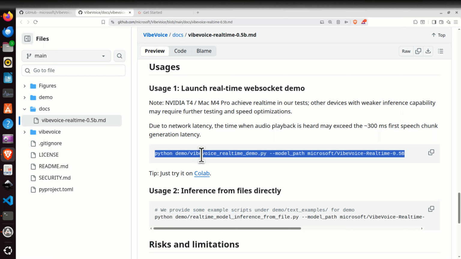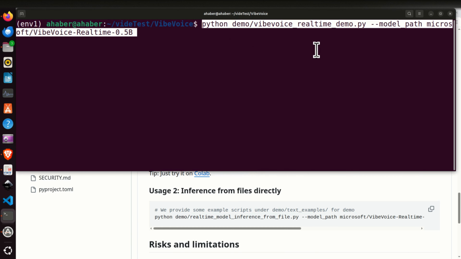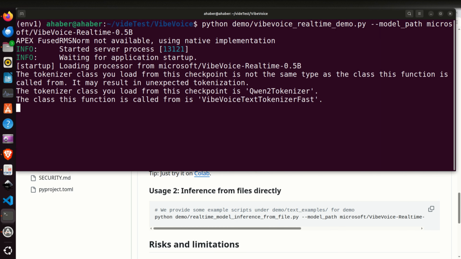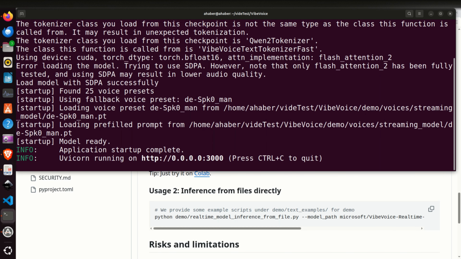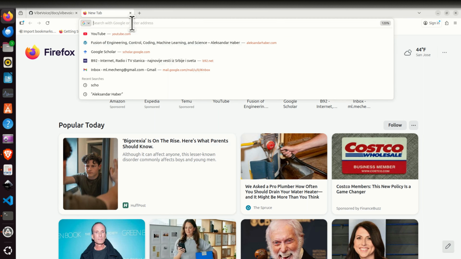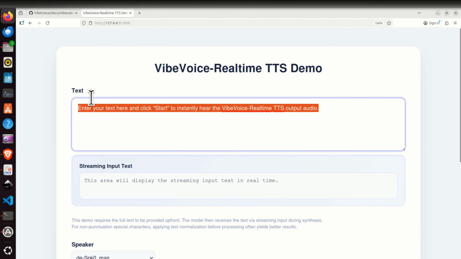This is exactly the demo that I showed at the beginning of this tutorial. Simply copy this command and paste it inside of this command prompt and wait. If you're running the model for the first time, the model will be downloaded and then the script will be loaded. In my case, I run the model several times before, consequently you will not see the download process. However, the model is still running on your local computer. So copy this part over here, then open web browser and paste it here.